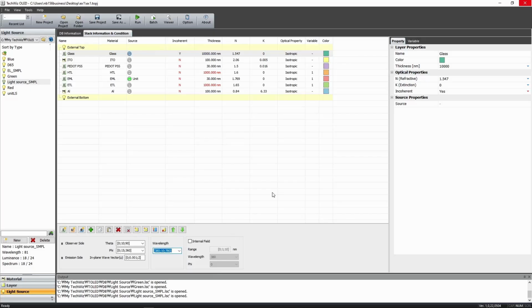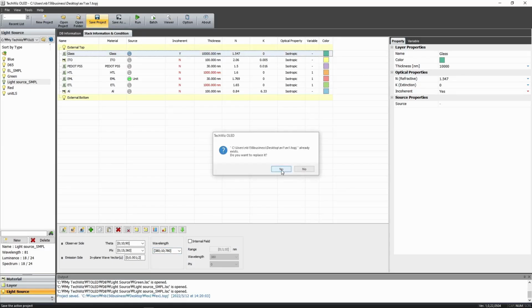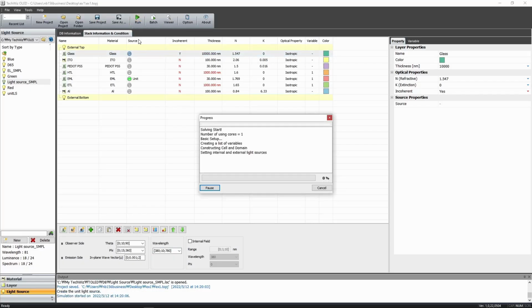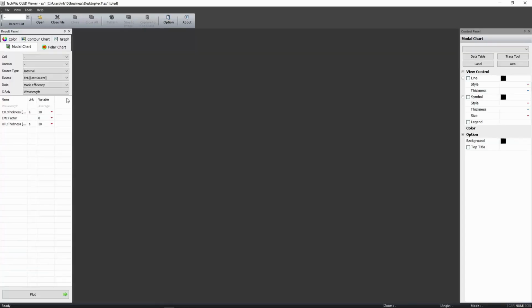Therefore, setting all of the simulation conditions is done. Please save the project and click Run button. When the calculation is completed, TechWiz OLED viewer will be run automatically.